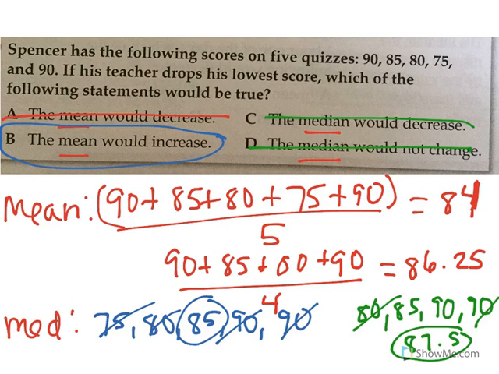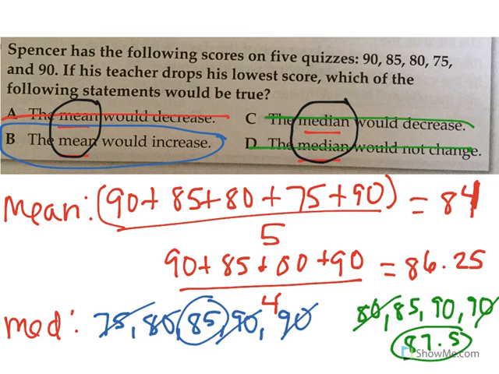So again, when looking at this multiple choice question, look at what the choices are asking you for. In this case, it asks us for mean or for median. So I don't go ahead and find the range and the mode. That's just wasting your time. Look at what the question is asking you, and then put them in the scenarios. See what happens to the median when we took away the 75, and what happened to the mean when we took away 75, and go from there.